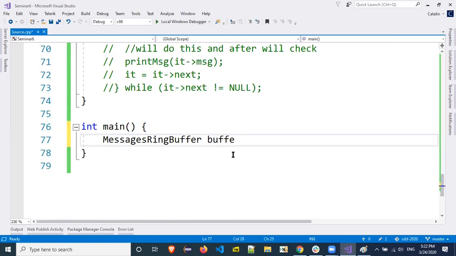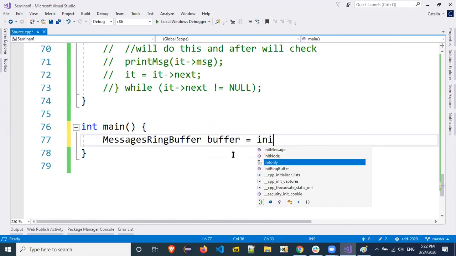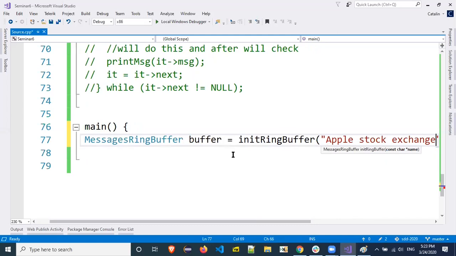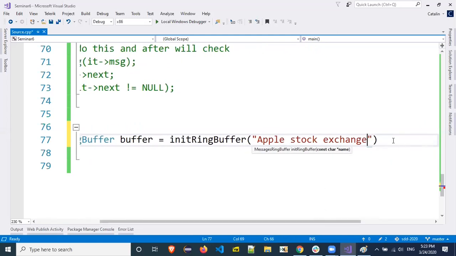Let's call it buffer, equals init ring buffer. So let's say we are buying stocks, and this is, let's say, Apple Stock Exchange. Okay, so we buy stocks for Apple.